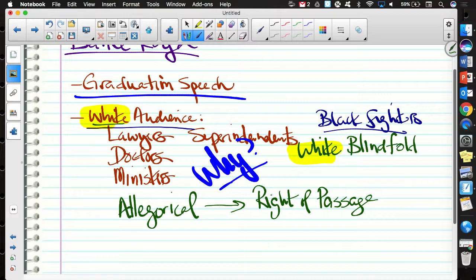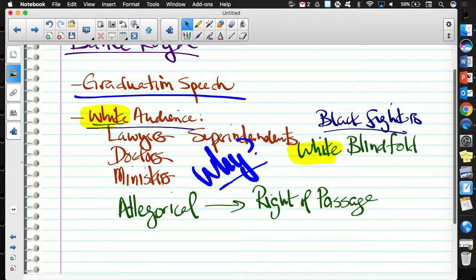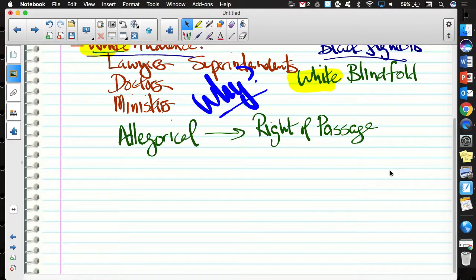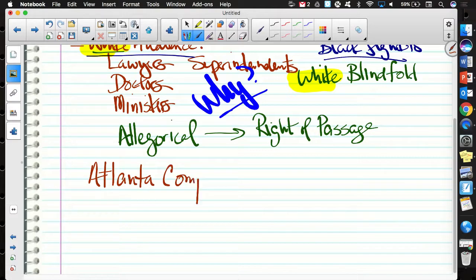This is the chapter that is written first, it's a standalone, and then the rest of the book gets built around it. It's certainly meant to be allegorical in nature where the whole thing is symbolic. If you want to do something for the white audience, you have to go through some type of rite of passage. Think of it almost as an initiation. You want to talk to us? Fine, get the crap beat out of you first, then you can give your speech. Oh and here's some money - whoops, they're not really money, just brass tokens. We're going to make you uncomfortable by having the white stripper run around. Entertainment, again, because you can. What's his speech that he gives? Social responsibility is part of it. He says cast down your bucket multiple times. His speech is the Atlanta address, the Atlanta compromise.